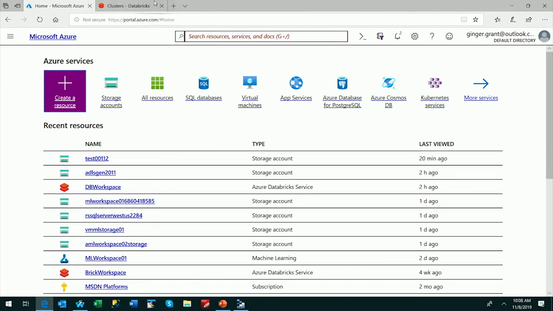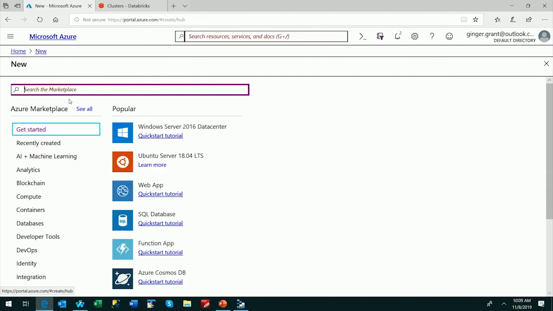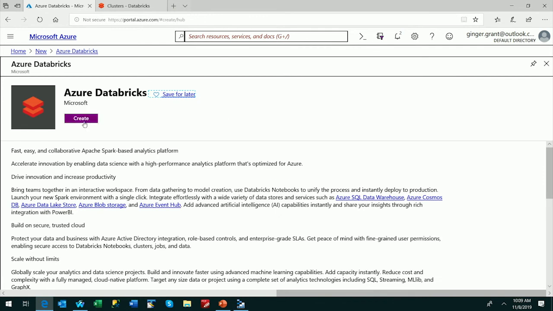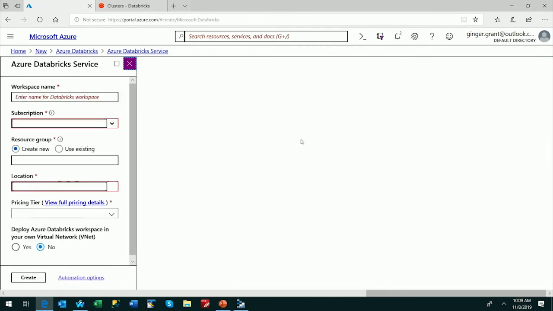To create a Databricks resource, which is what you'll need to do Delta Lake, you can just go ahead and say create a resource. And I'm going to do what I call the cooking school version, because this takes about 20 minutes and you all have better things to do with your time than watch this sucker spin. So for Databricks, I'm going to go ahead and say create. And I'm just going to go ahead and give it a name, give it a subscription, resource group, I'll use an existing one.